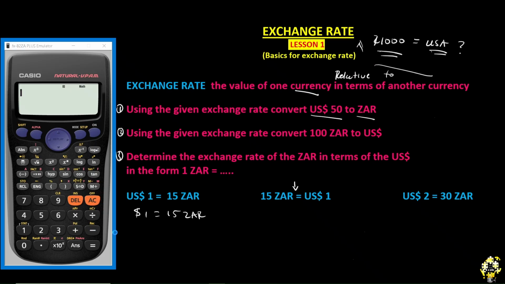After putting down the exchange rate, let's put down the exchange rate for all of them. Even here, it's the same thing. We are still going to say that 15 ZAR, which is 15 rands, is equal to $1. This one is a bit different. We'll get to that one. So 15 US dollars, we have to put it under the US dollars. Where are the US dollars, on your left or on your right? Well, it's on your left. It's here. So we are going to come here and say 50 US dollars.